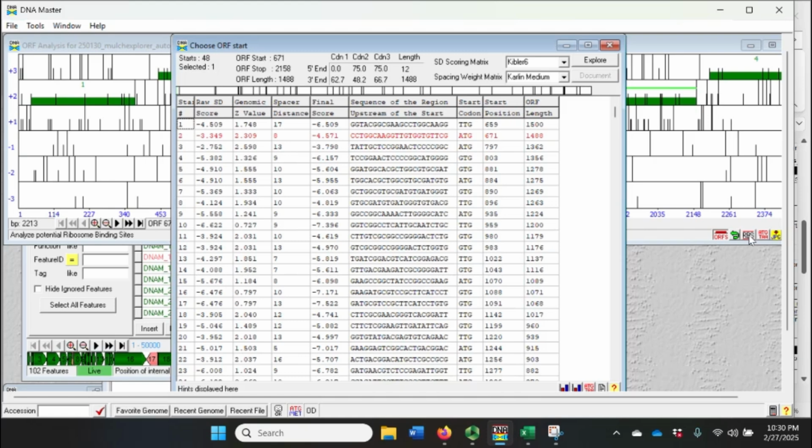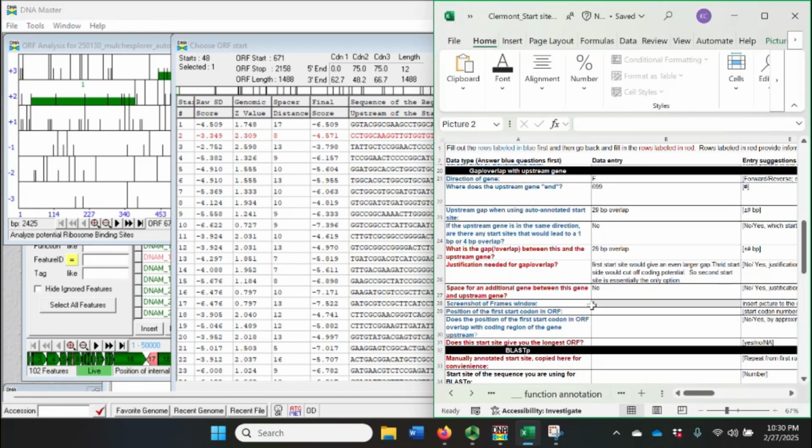And so of course the position of the very first start codon is 659. So why do I want to get that information? Historically, when people were originally annotating genomes, sometimes it was the default just to pick the first start codon as the correct start codon, because people didn't have access at that point to other information like the coding potential.